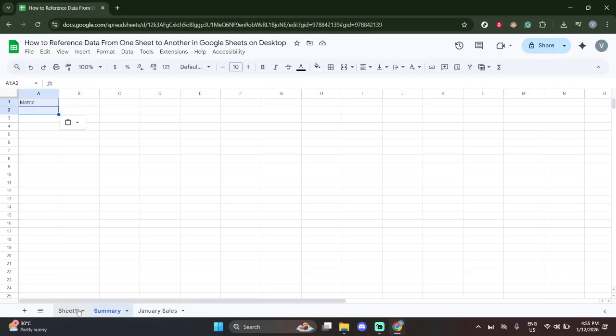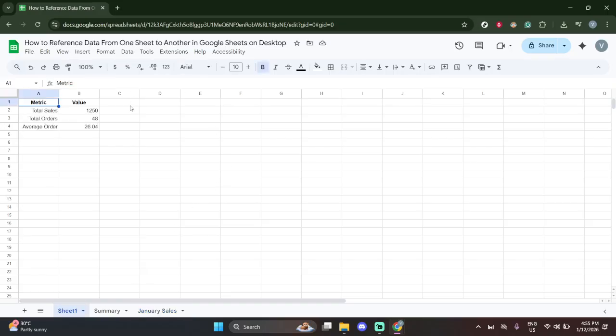From here on, the data will update automatically whenever the source cell changes. That means if someone updates A1 on the original sheet, your destination cell mirrors the new value without any extra work. It's a one-way link. Change the source to affect the destination, not the other way around.